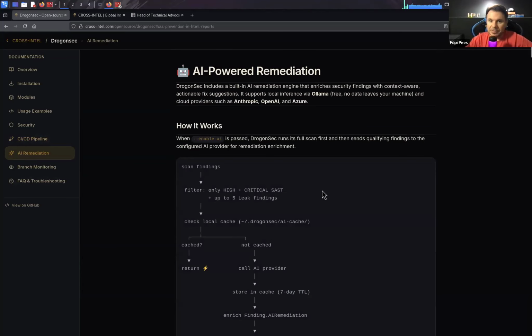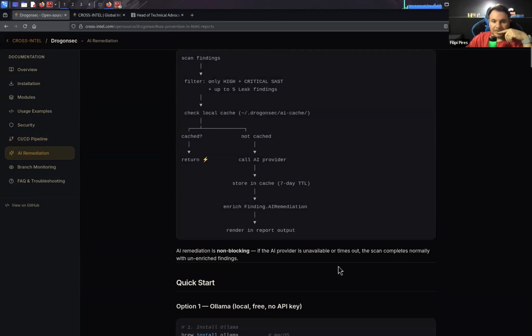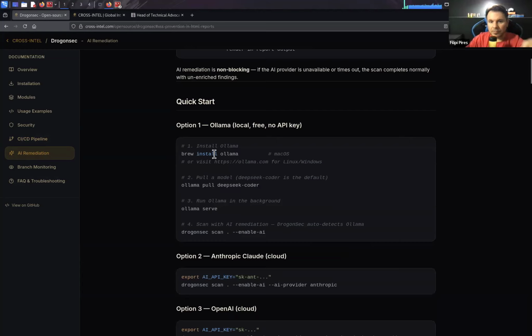Now let me go to the AI remediations that we added, and I will explain very quickly. I already installed Ollama in my virtual machine, as you can see here. If you run dragonsec scan with the doc folder and enable AI, this is the way it should work.